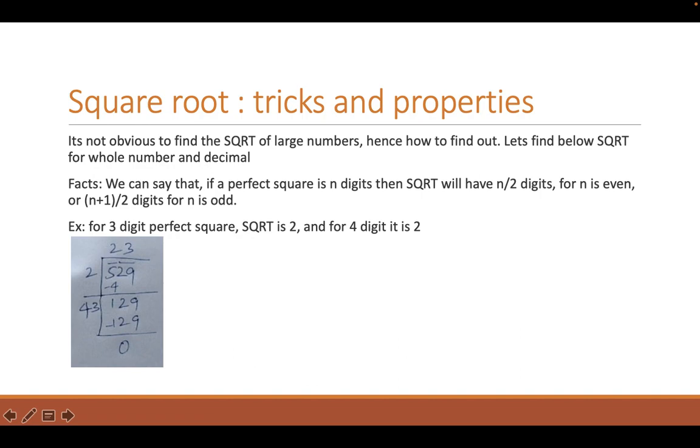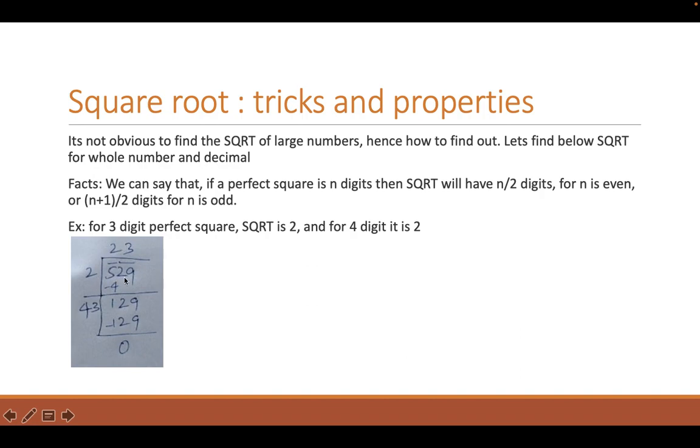Now here, calculating the square root by using the prime factorization. This kind of example. Here it is considering 529. So what you will do? You will put the 4 here, and then from this 5 minus 4 you do a carry forward of 1, and then with the 29 pair you get 129. Whenever representing a square root calculation, from the right side you pair the digits, and whatever remains is a single digit. Then it would be easier for you to calculate.